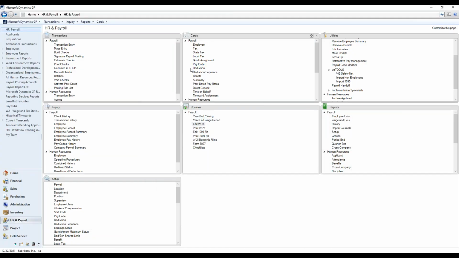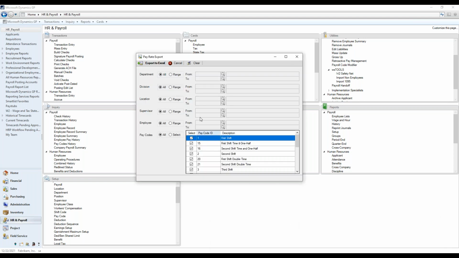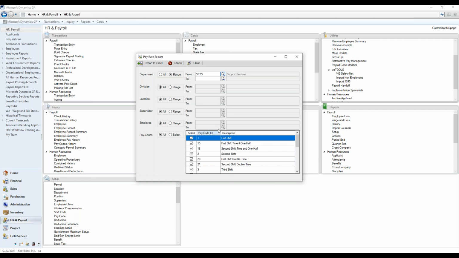Well, then we've got not too many minutes left, but we'll talk a little bit about our two new payroll tools that we're really excited about. The first one is the Payroll Import Plus, which I mentioned already. I think I opened the window. So this is our export window. By default, everything is set to all. So if I did all, I'd just get records for all the employees marked, or just to make it quicker here, I think I'll just do a range, and we'll pick just one department.